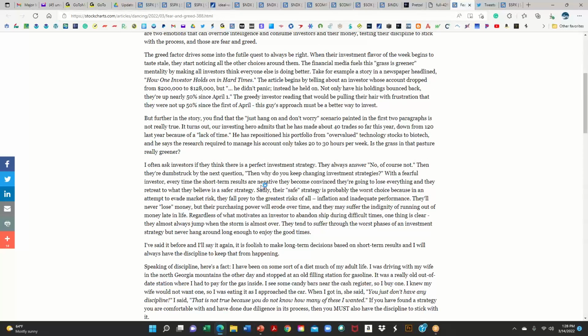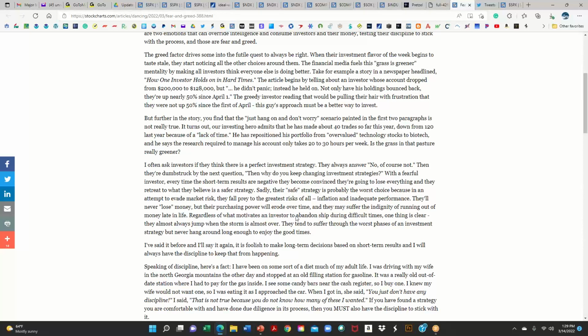And what people do is start to look for a safe strategy. But looking for a safe strategy is the worst choice because you try to avoid risk, but there is no risk-free market. And the greatest risk of all is to fall prey to this safe strategy, the strategy where you never lose money. If you do this, you're actually inflating yourself, according to the author, and your purchasing power will erode over time because you keep running from market guru to market guru. You keep running to a safe strategy, it doesn't work, doesn't work, doesn't work. And you keep eroding your strategy.